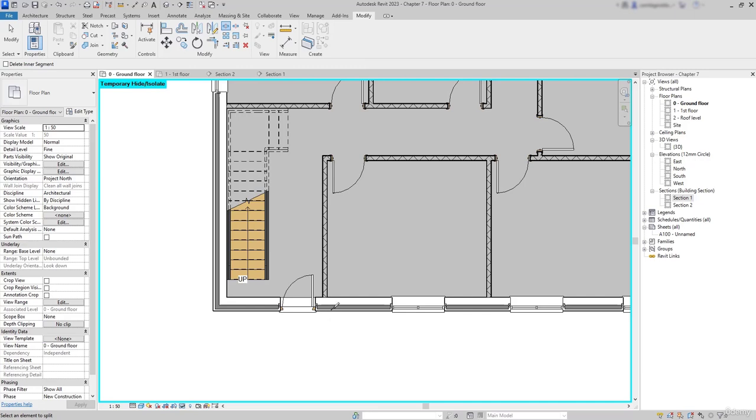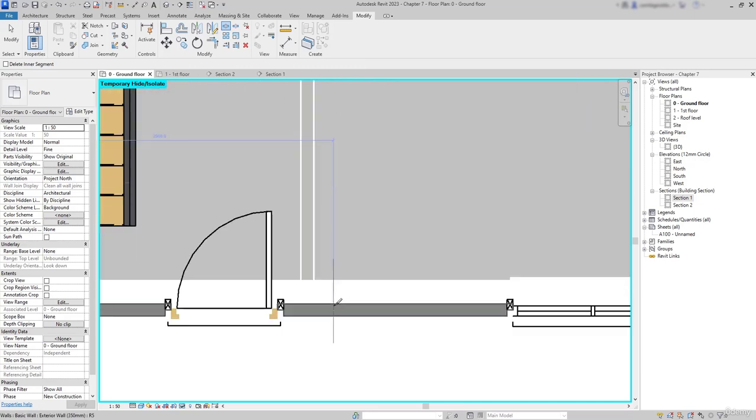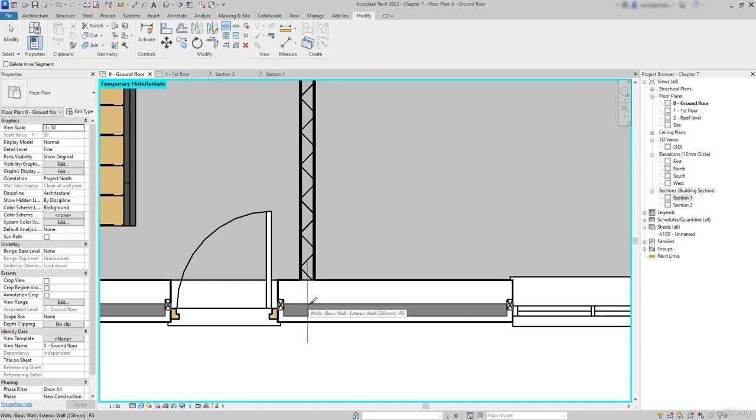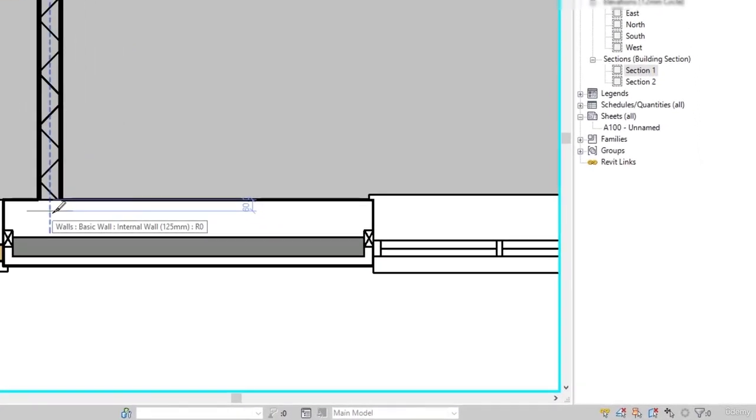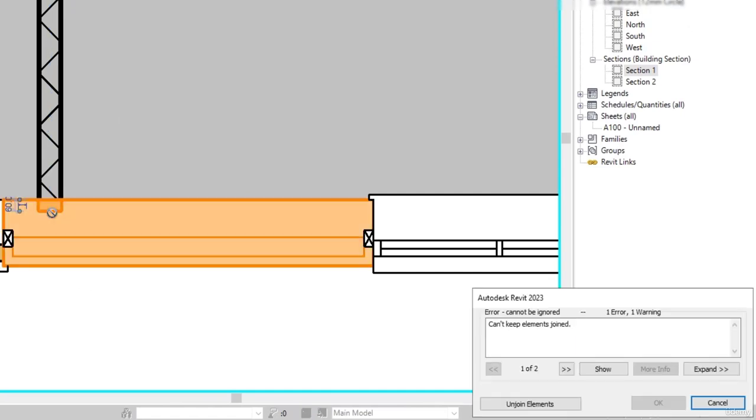I'm going to place the cursor on the wall, and let's try to split in this intersection with the interior wall. Now, you have to make sure the wall is highlighted, or one of its tracking lines. Look, it says here exterior wall. However, if I move a bit up, now it highlights the interior wall instead. And if I click, I split the wrong wall.